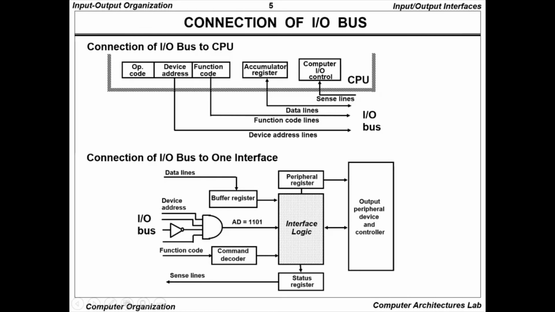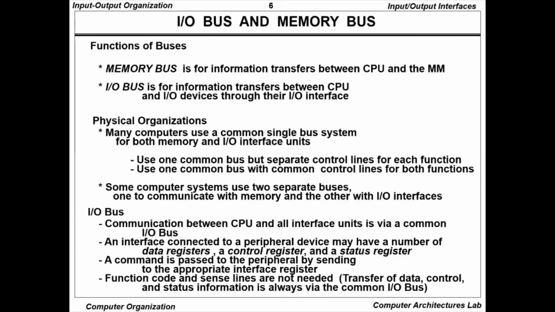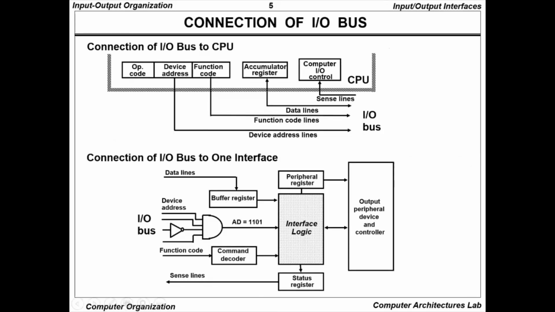Okay, one part is the instruction. Another is the accumulator, and another important part is control. So control is sensing. Yes, I have connected a pen drive to the computer. Yes, I have connected a camera or a printer to the computer. Whatever you want to connect with the computer will be sensed by the connection of the input output bus. Okay. And data lines, which are widely used for controlling the accumulator.